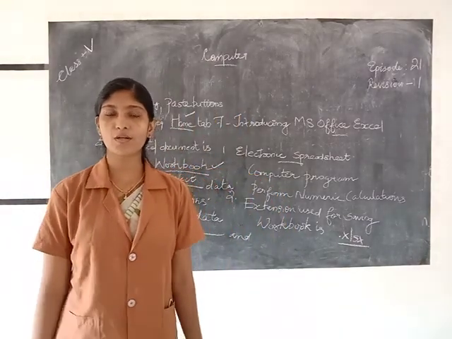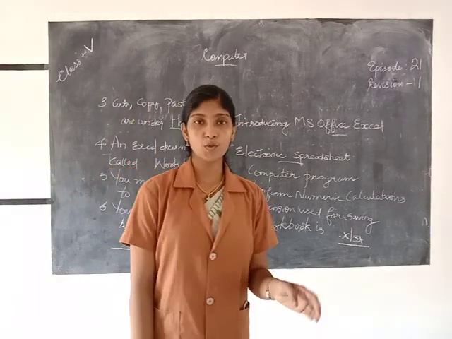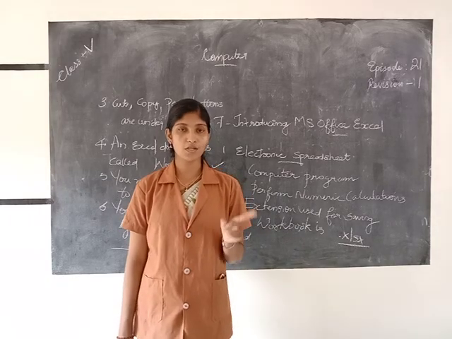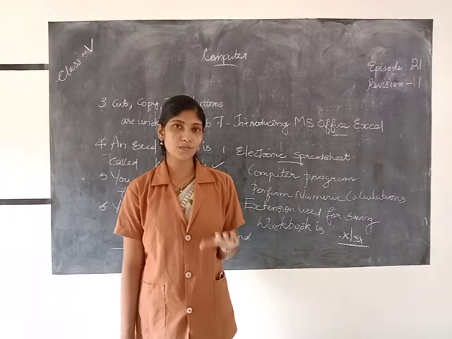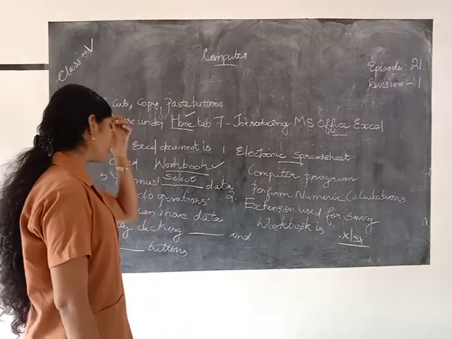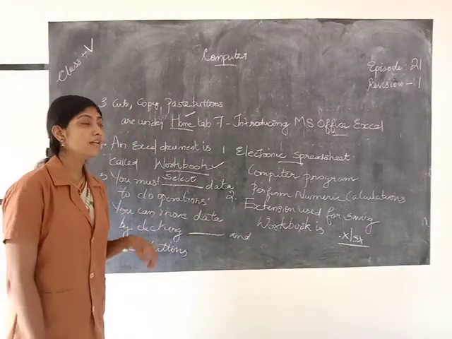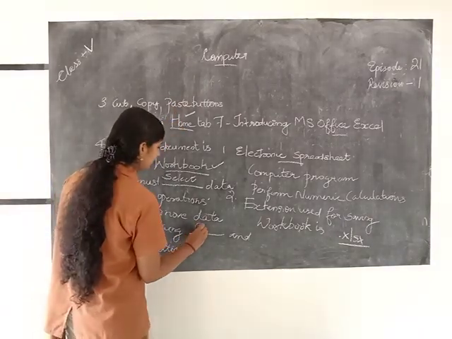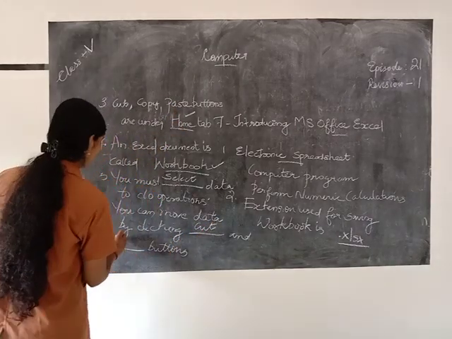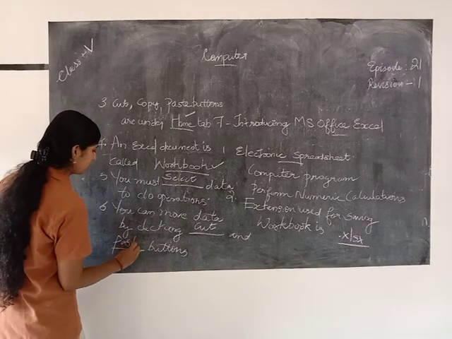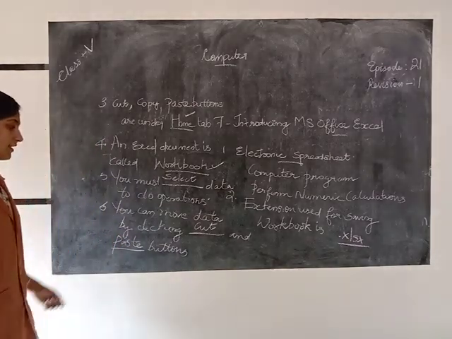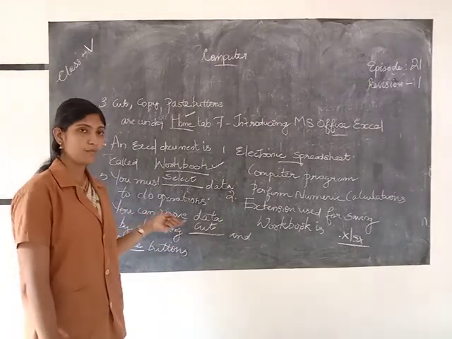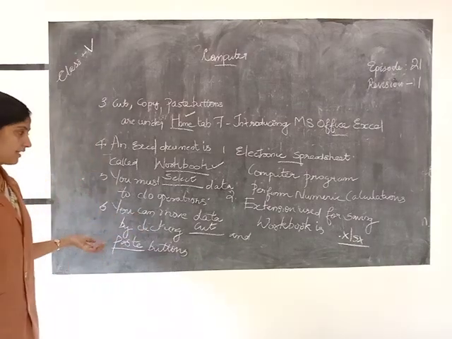Moving data means what? What do you mean by moving data? Move the data from one place to another, from the original place to another place. That is moving data. For moving the data, you can click on cut and paste options. So cut and paste buttons. You can move data by clicking cut and paste buttons.